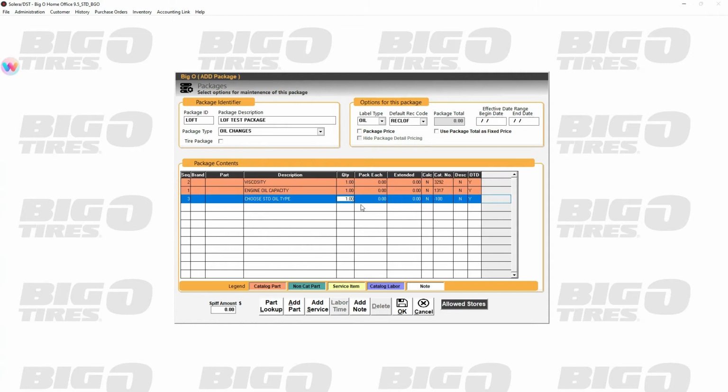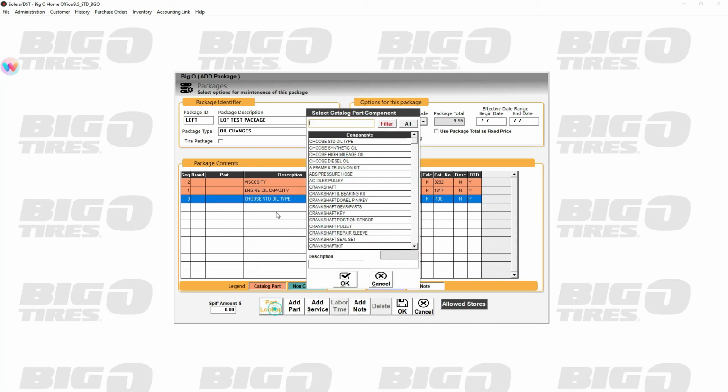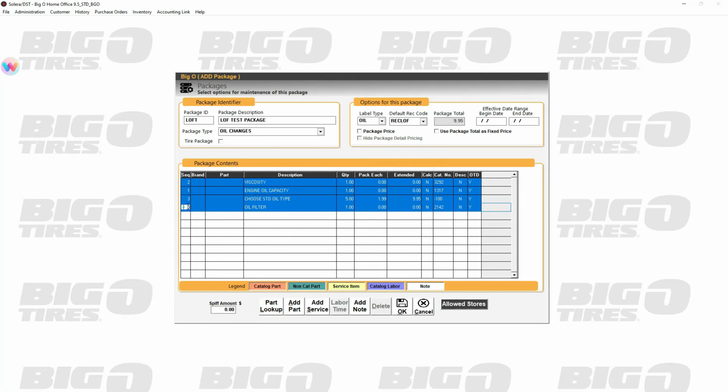This is where if we're charging for 5 quarts of oil, I'm going to start with 5. Some people use 6 quarts as their standard package price. You'd want to put 6 there then. Whatever our cost is going to be. Now we also need to look up the oil filter. Okay, and then we'll make that next, so that's number 4. And then whatever your cost is going to be for your oil filter.